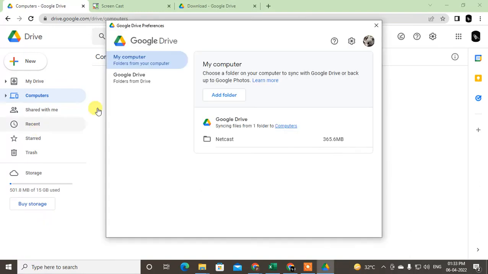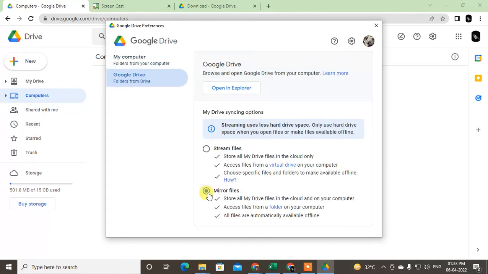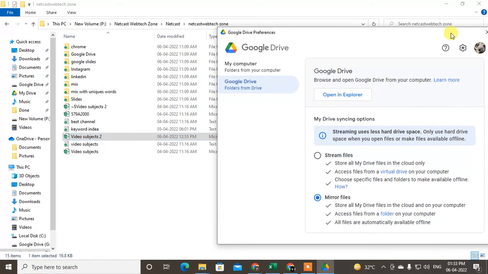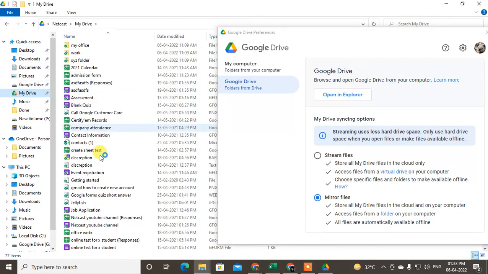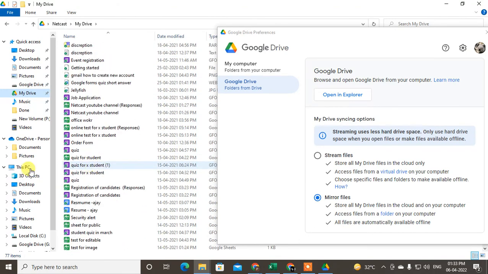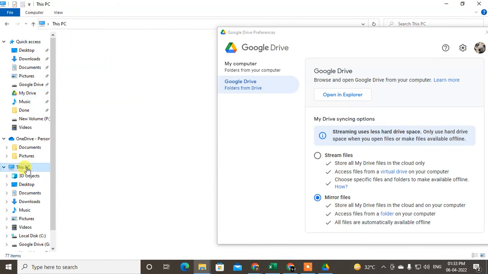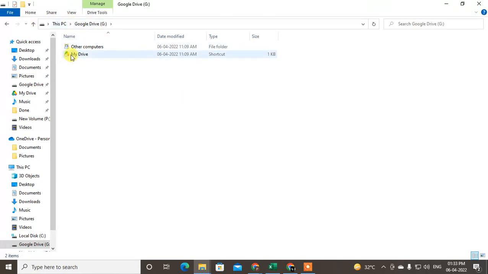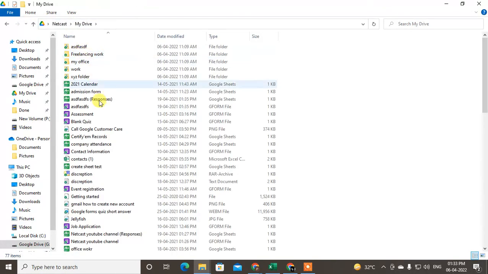Okay, so if you come here and click on this option, you will have Google Drive in your File Explorer. If you click on your computer files, here you can see in File Explorer you will have this Google Drive option, and you can open and edit your files. You will also have the Google Drive option in My Computer or This PC. This is my Google Drive. This drive will be automatically created for you, and you can open My Drive and access all your files offline also.